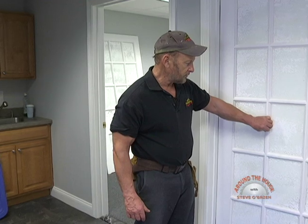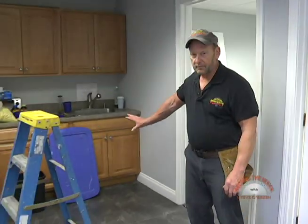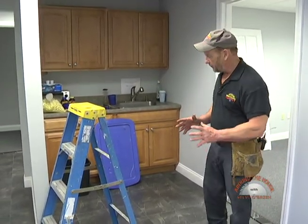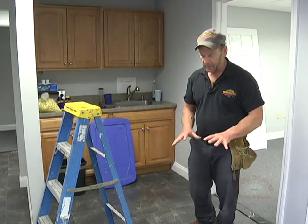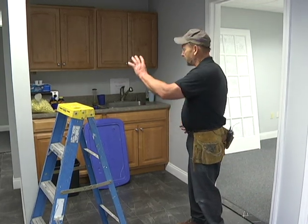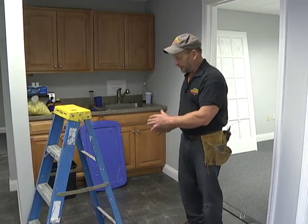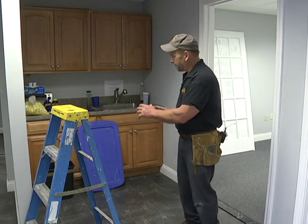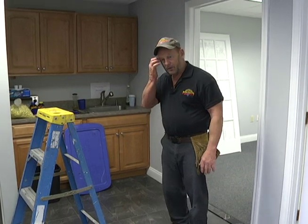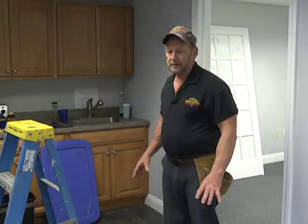I also want to talk about the little kitchenette area behind me here. This is going to be an office space, and the people are going to come in. This is going to be the lobby. They don't want to see this kitchen area. So we're going to lay this out and frame it out for a 4 foot wide bifold door. They can close the door and the kitchen will be hidden behind the door. So we'll also show you how we lay out for that bifold door, how we put the bifold door together. It ought to be an interesting show. We got a lot to cover.